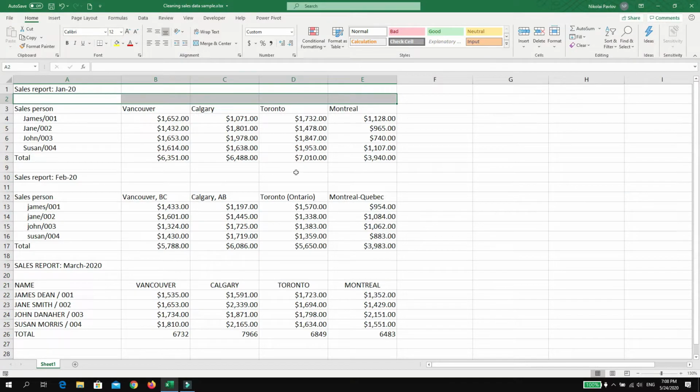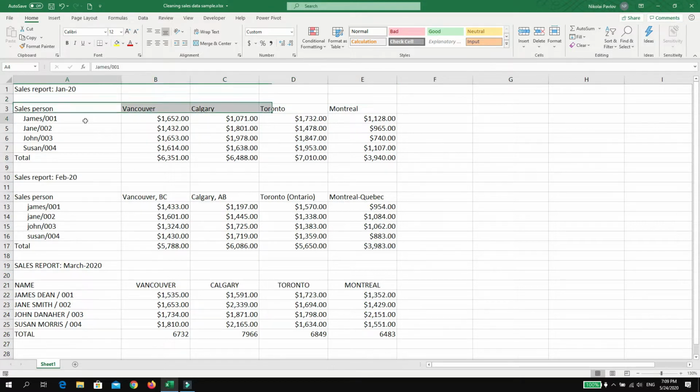It's a pretty basic sales table. You may have seen this before. I have the names of my salespeople in rows. And as columns, I have the names of my cities. This could be geographic locations such as north, east, west, south, etc. This could be stores in one city, it could be countries, whatever.